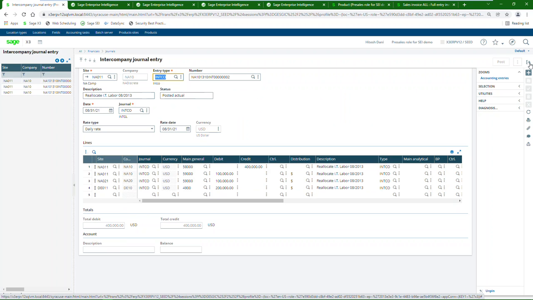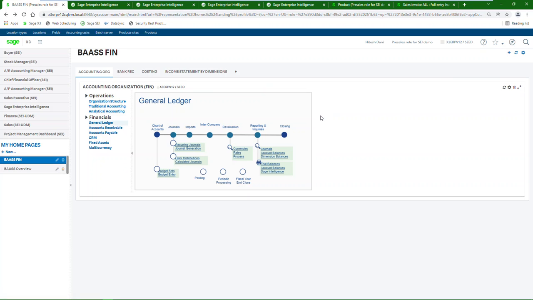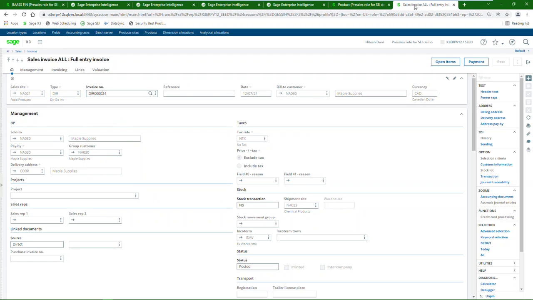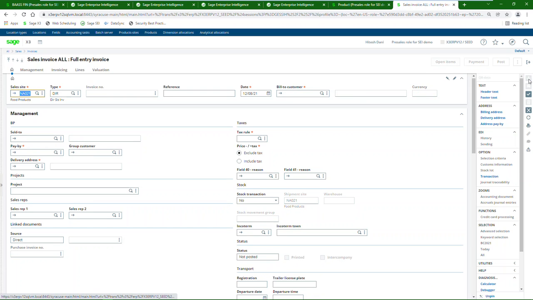Another way to look at multi-currency before we move away from it is to look at a sales invoice. Before we look at multi-currency in the sales invoice, let me change slightly and try to create a new invoice.